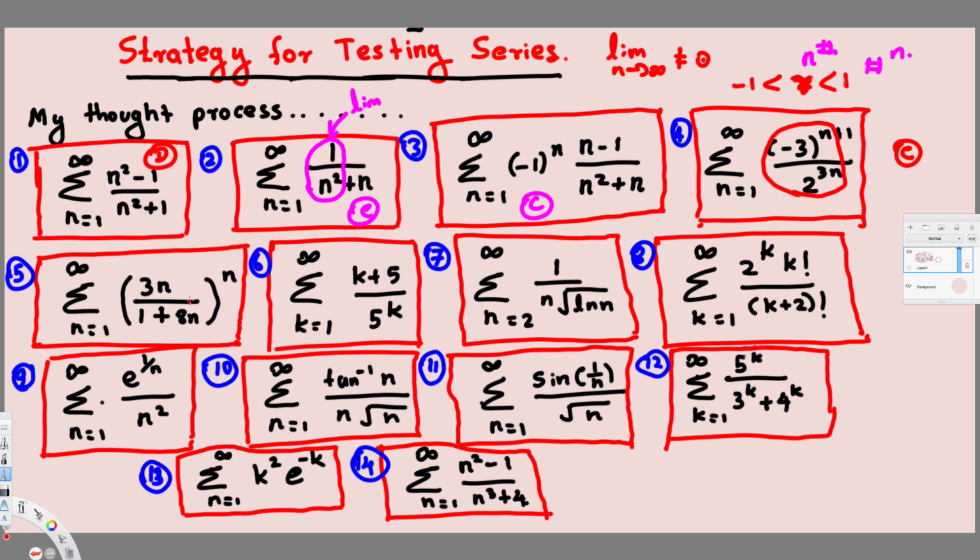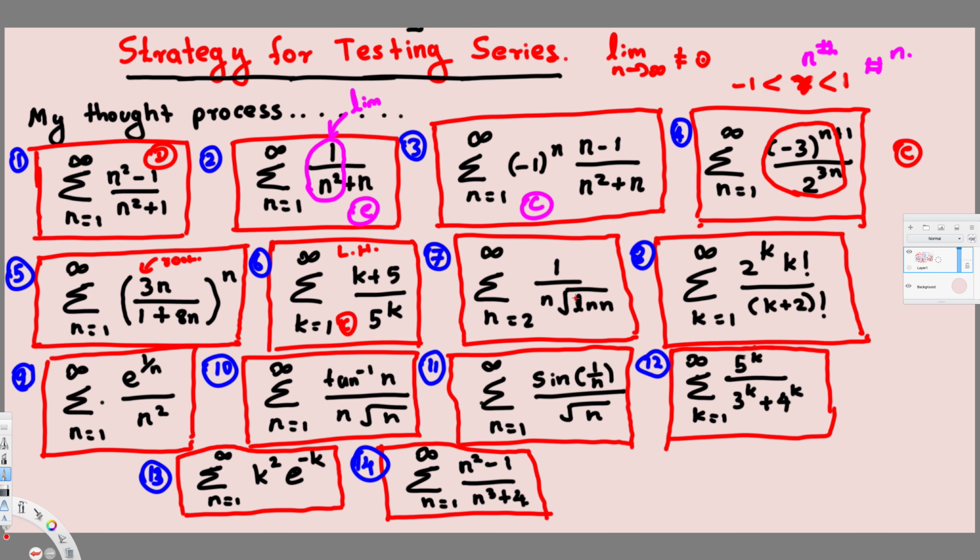Now let's look at this one. Whenever you see power n, the first thing that comes to mind is the root test. So for this kind of question, we use the root test. Let's look at the next one. We have k equals 1 to infinity and k plus 5 to the power k. If you take the limit, this is going to be infinity over infinity, so you can use L'Hopital's rule, or you can use the integral test. If you do that, you will see this one is a convergent series.